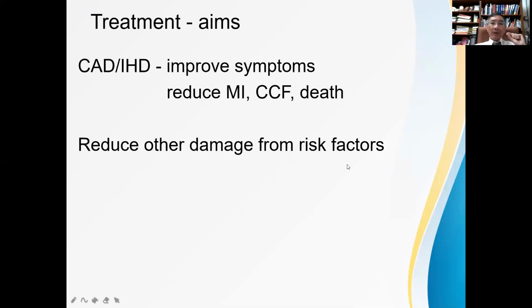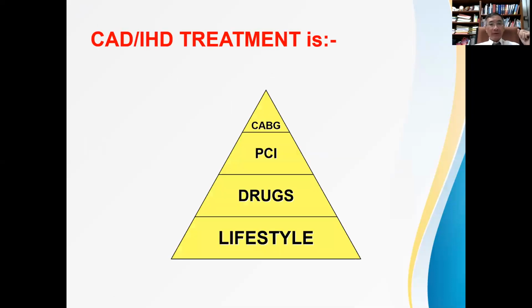At the same time, the risk factors for coronary artery disease also produce damage in other organ systems, for example, in the kidneys or in the neurological system. And so the treatment should also aim at preventing damage to these other organ systems. Treatment of this condition is always long-term because coronary artery disease will not go away. It is a condition related to aging, and so a patient would need treatment all the time.